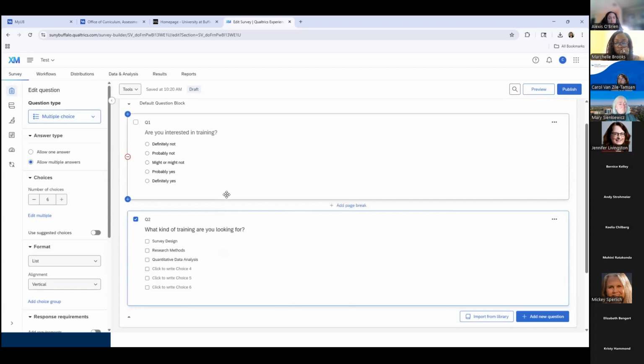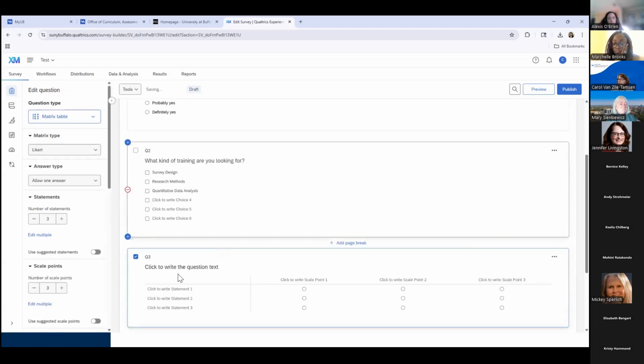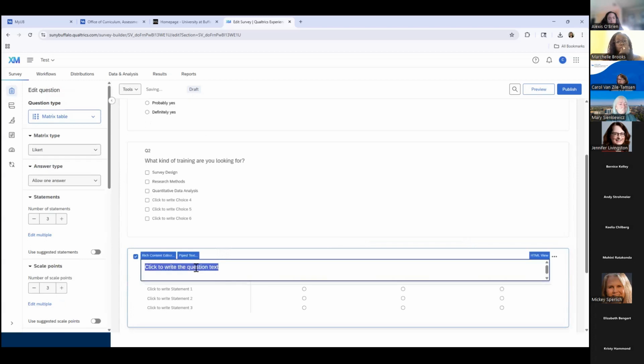So I would say that the most common types of questions are single select or multiple select, multiple choice, text questions, and matrix questions. So I'm just going to show you what a matrix question looks like, and then I'll stop for questions.